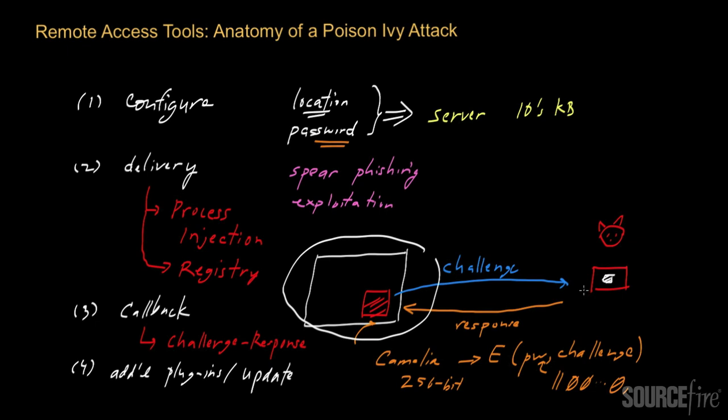By carte blanche access, I mean that the attacker can do things like record the victim's keystrokes, take screenshots of the victim's system, spawn remote shells, modify and retrieve files from the victim's system, modify the Windows registry, see what the system has installed on it, see what processes are running on the system and kill any active processes, determine what network connections exist and even kill those network connections, and view and control services, and so on. So clearly that is quite a list of things the attacker can now do once poison ivy or a similar remote access tool is installed onto the victim's machine. Hopefully this video gave you a flavor of what an attack looks like with a remote access tool such as poison ivy.